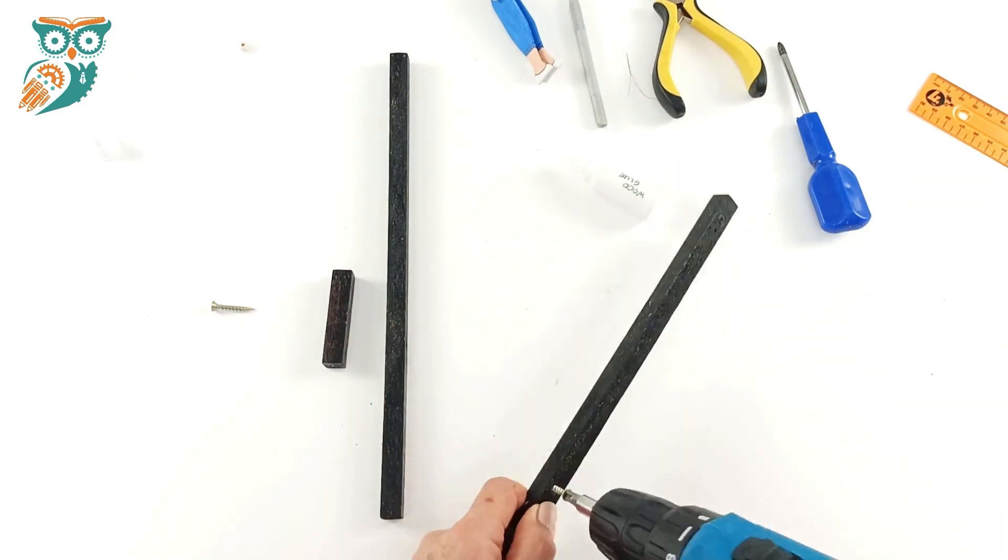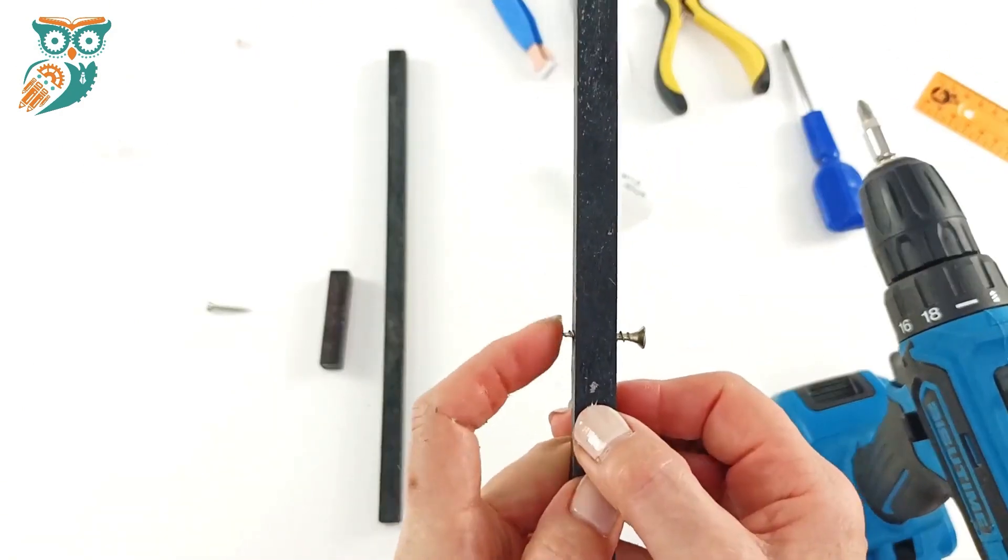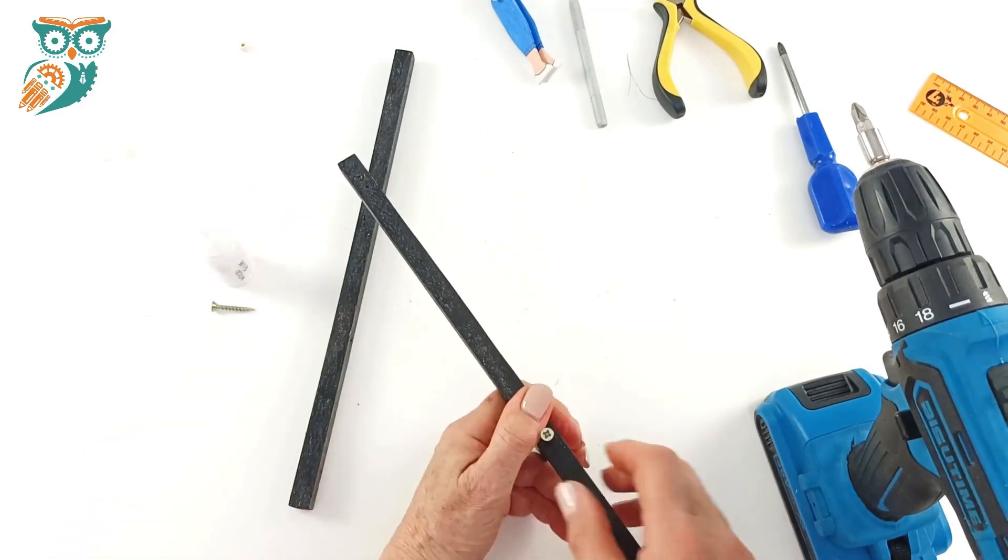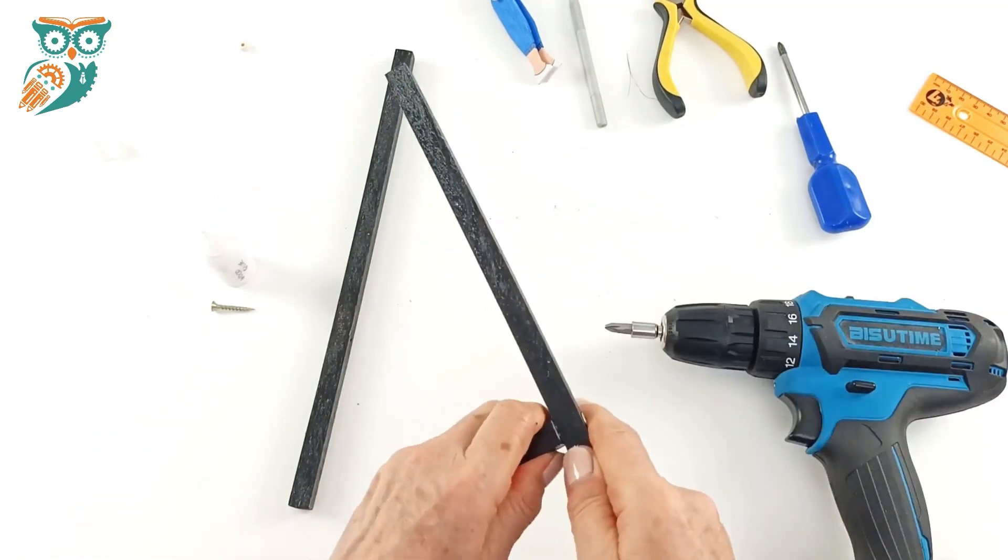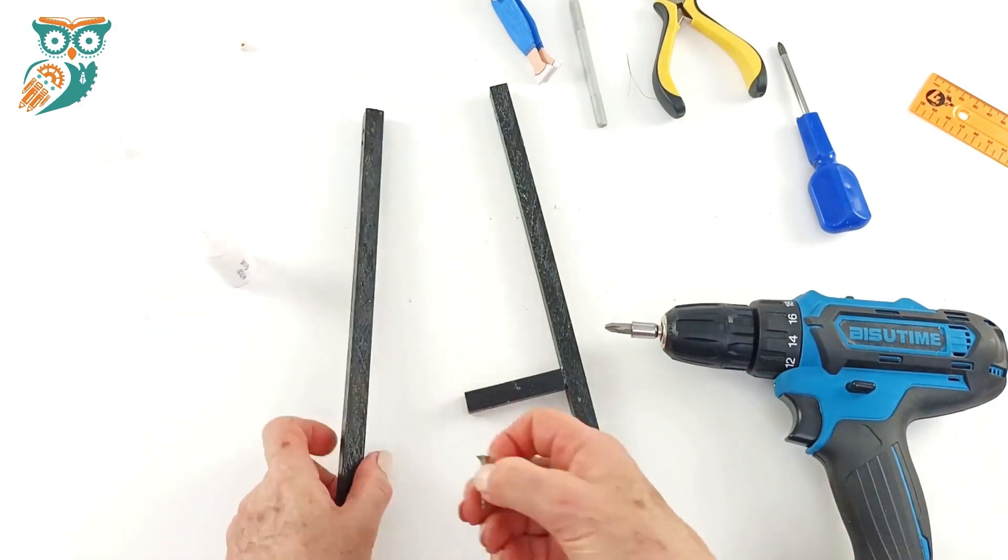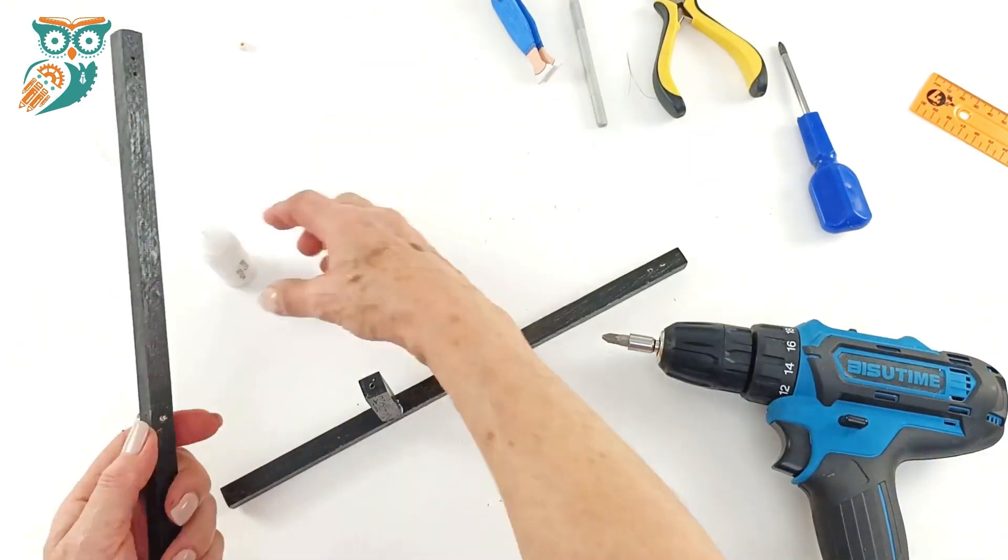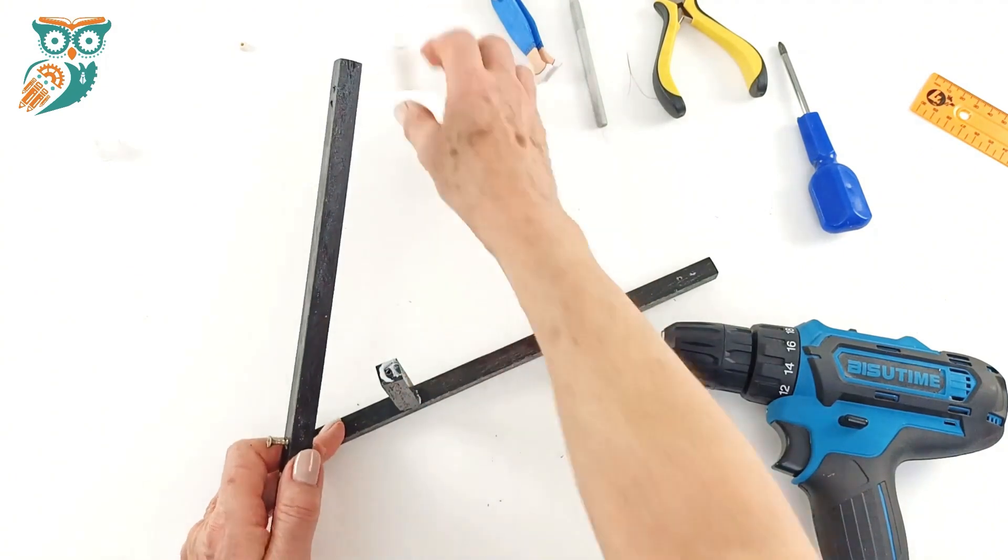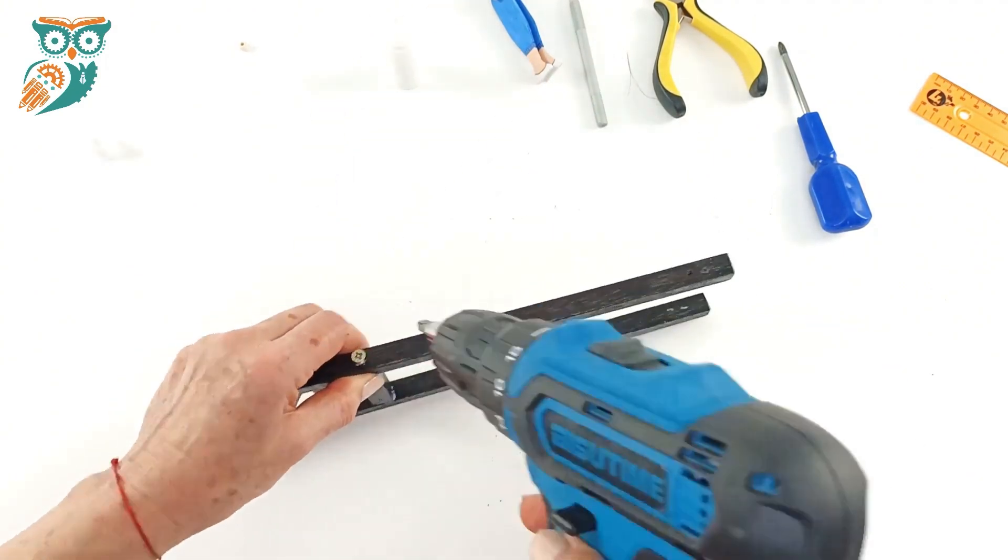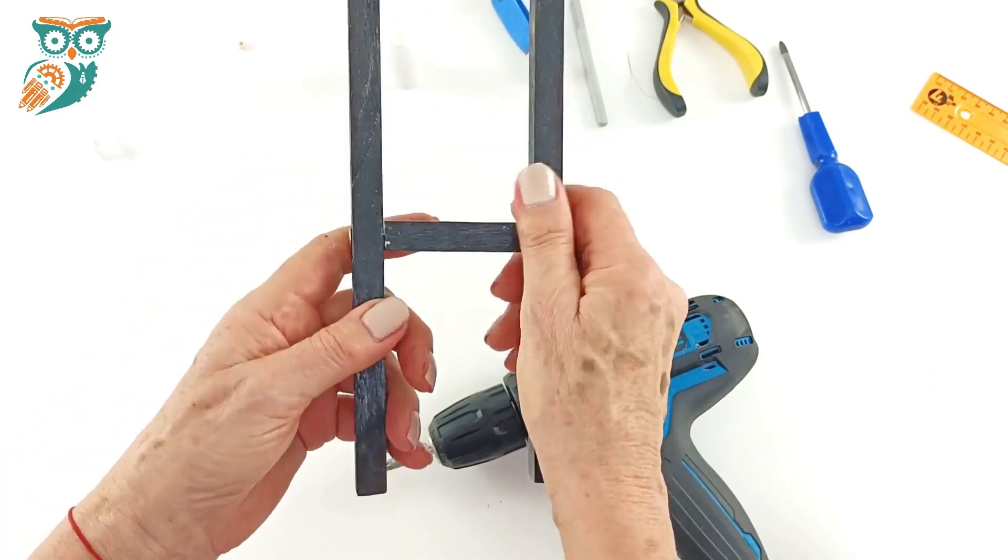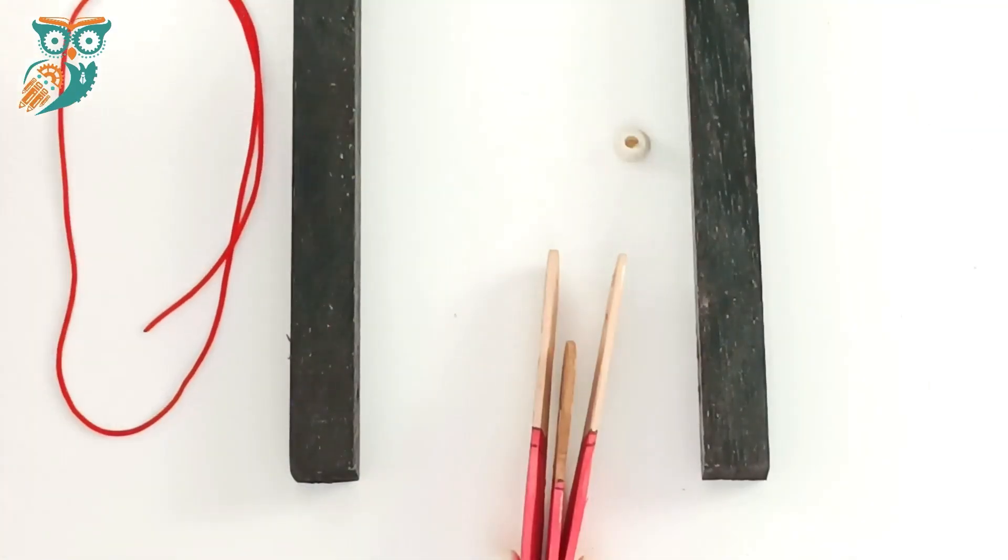Now we're going to assemble our frame. We're using a drill; you can also use a screwdriver with your group. Start by putting the screw through the top hole and then screwing it into place with the little 6 centimeter piece in the middle, and we're going to do the same on the other side. We're attaching this on the part of the frame where we had the single hole, and now we're going to flip the frame around and attach our acrobat.